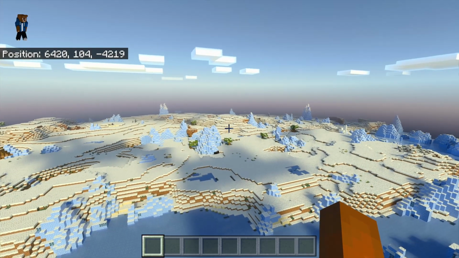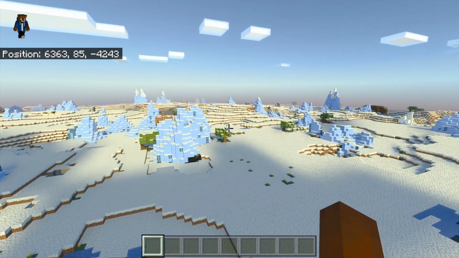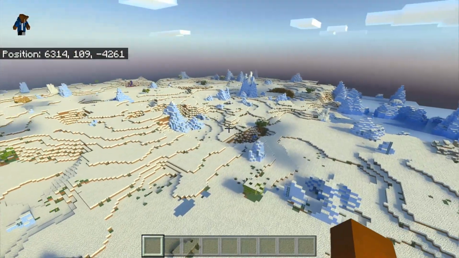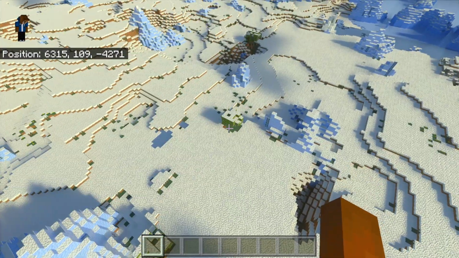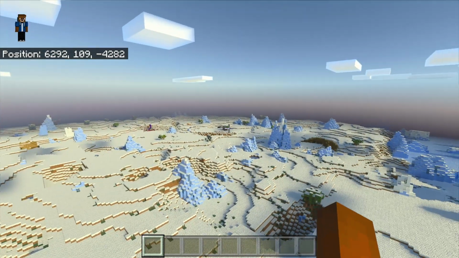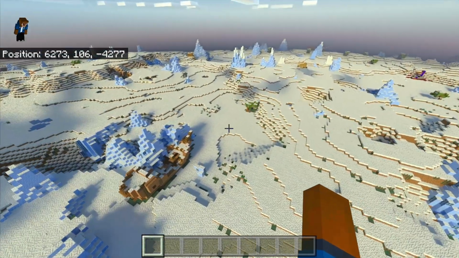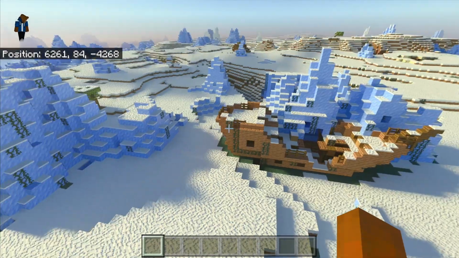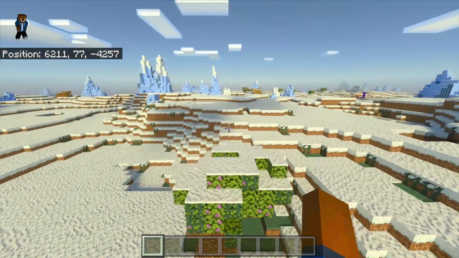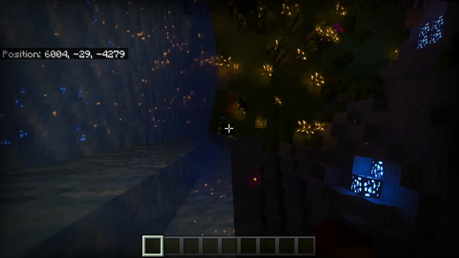I will say one other thing. The trees definitely stand out a bit, and you can tell where this lush cave is by the trees, because you've got one there, one there, and many more by the looks of it. And I found another boat above the ground. How am I finding this many boats? Okay, let's see what this cave is like, because this has got to be a big cave here, right? Whoop!